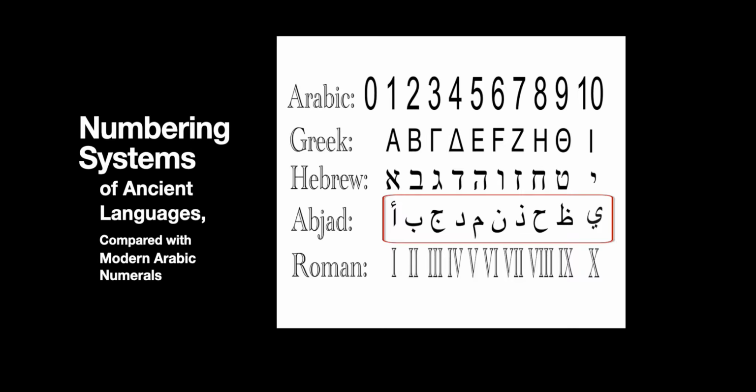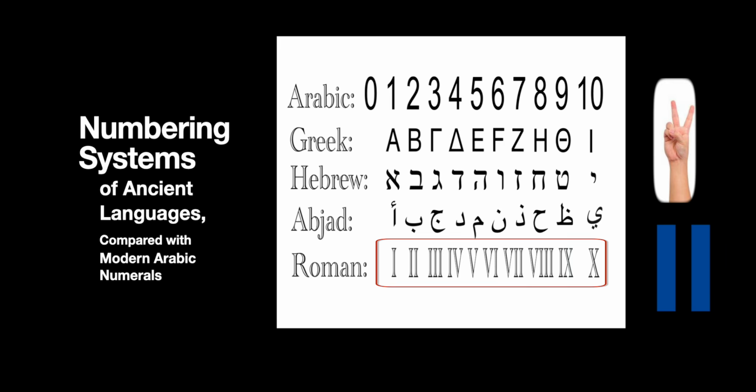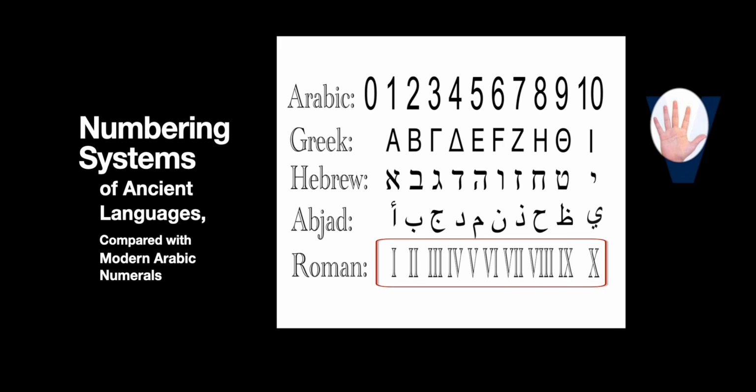And we have just our basic Roman numerals, which are a lot more rudimentary in the sense that we have obviously like 1 is 1 finger, 2 is 2 fingers, 3 is 3 fingers, and then when we get to 5 we have like the V that makes the whole hand of fingers. 10 is 2 whole hands of fingers, and it gets a little clunky when you get to bigger numbers.